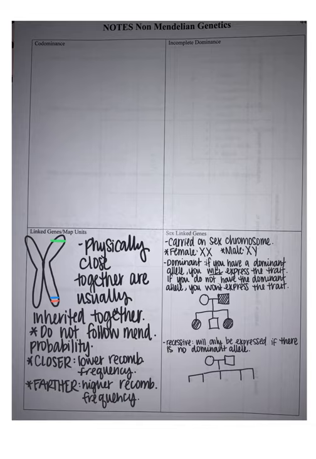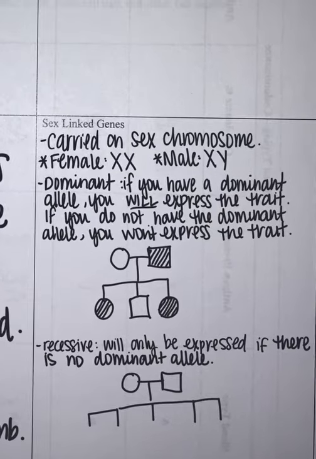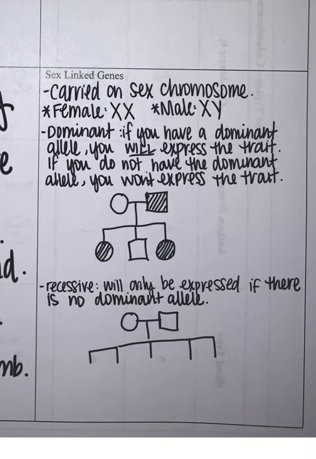Now about sex-linked genes. I'm going to zoom in because there's a lot more writing that I have to do. These are genes that are coded for on the sex chromosome. So in humans, that would be the 23rd chromosome. As a friendly reminder, in females we have XX and males have one X and one Y. So a lot of these that we're talking about are located on that X chromosome. Depending on if the trait we're talking about is dominant or recessive, you might see some different things in the pedigrees. So I'll start with the dominant one.